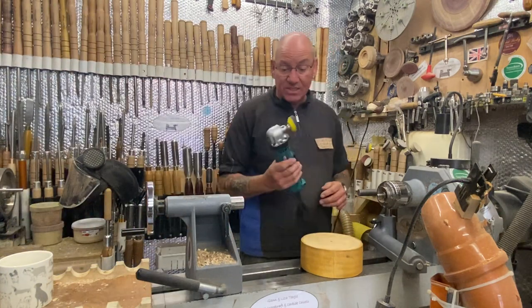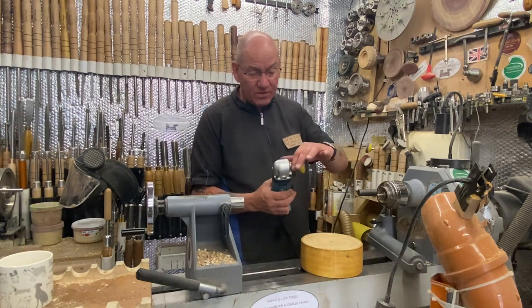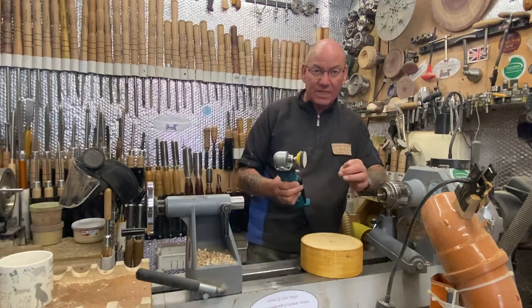So I got myself this, and I thought I can use that for a bit of sanding. As I said, people think I'm against sanding. I'm not against sanding.